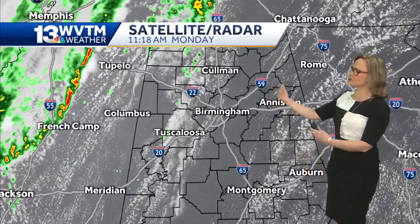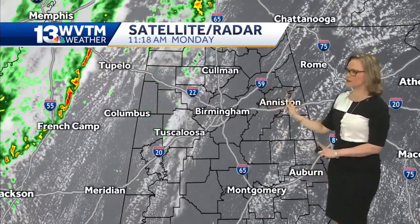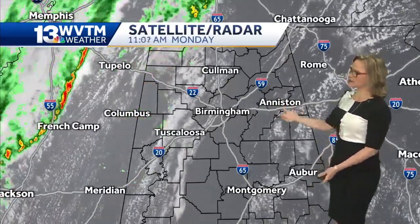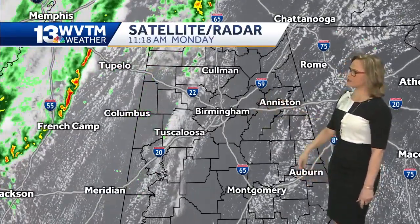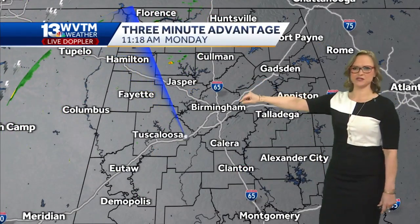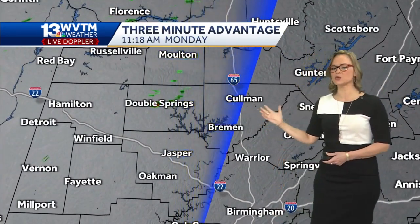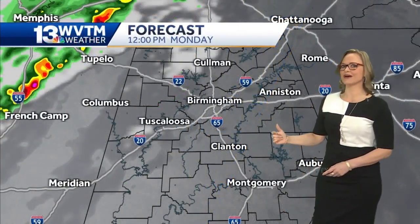Let's zoom in just a bit. You can see an increase in clouds. They do hold a lot more humidity because the winds are straight up from the south, so we're seeing a lot more onshore flow from the Gulf of Mexico — that's really generating a decent amount of humidity. With the heating of the day, it is spring, and there are a couple of showers. There's a really skinny band through French Camp now, and our WVTM 13 live Doppler radar is picking up just a few little showers right now. We can zoom in just to the north and west of sections of Double Springs.